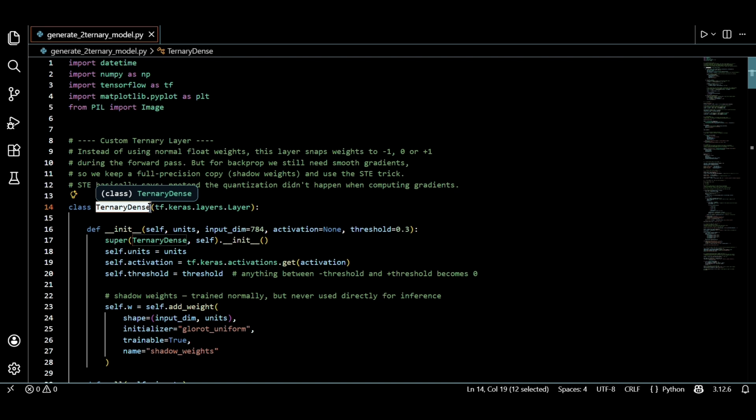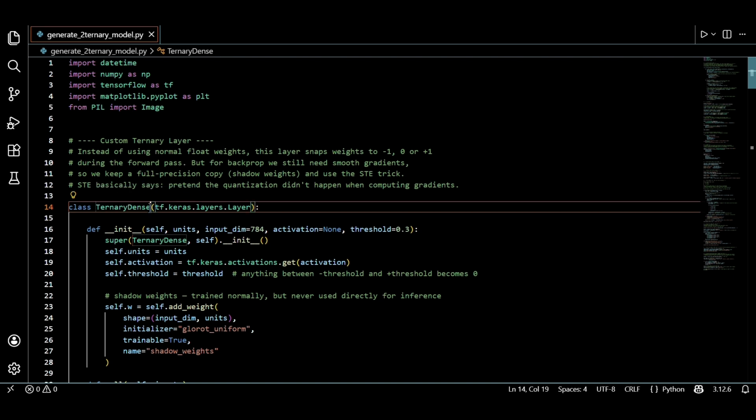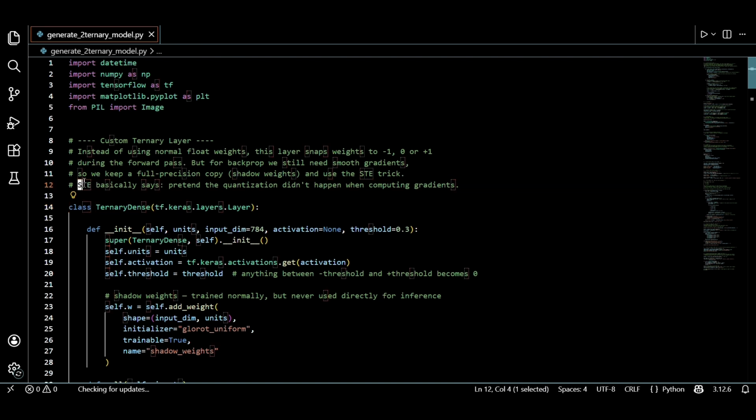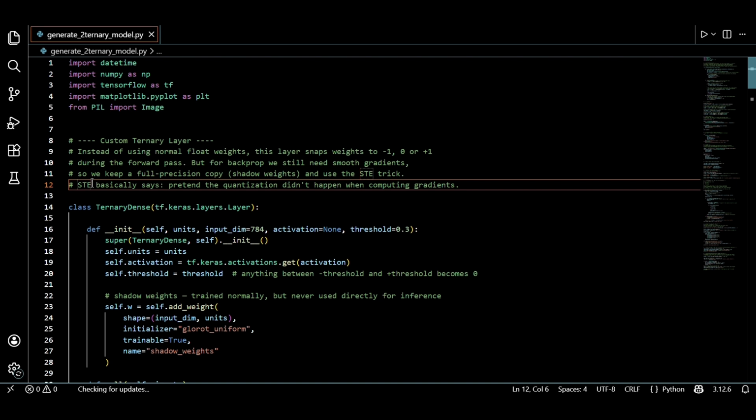But here is the main challenge. If we directly train with these restricted weights, the model cannot learn properly because small gradient updates get lost. So we use a trick called STE. This is the straight through estimator technique.